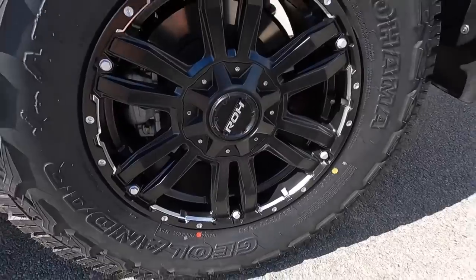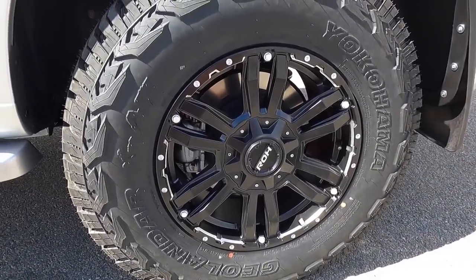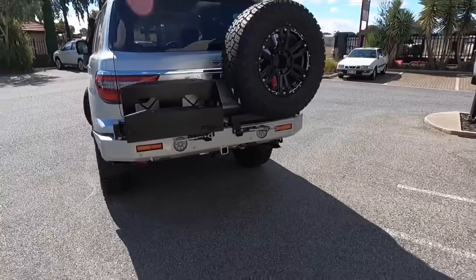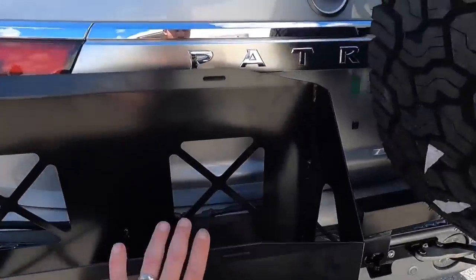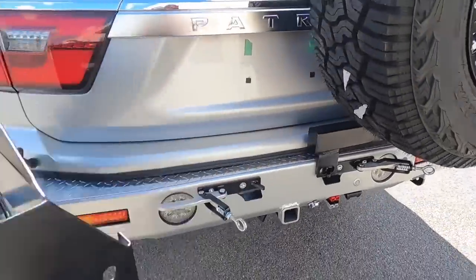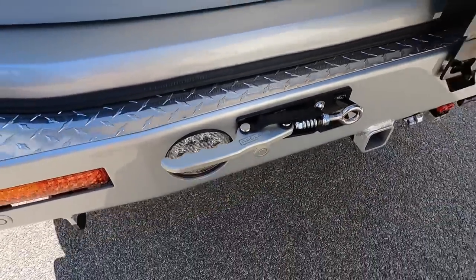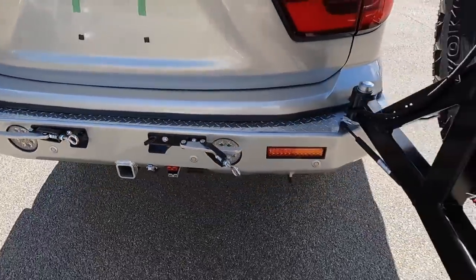I should note that the wheel loading to achieve the 4499 GVM upgrade needs to be 1450 kilos per corner or greater. At the back of the car I've got the Razzler colour-coded to the customer's spec — brilliant silver on the bar and then black for the tyre carrier and jerry can holder. This is actually our first look at the new Billet Razzler latches. They are an improvement — I love them, they're really good. I believe you can buy them separately now as well.